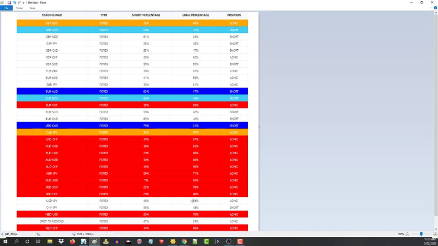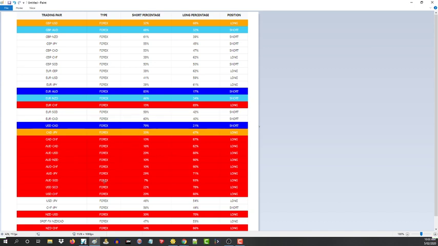I like to look for the numbers to get over 70%. So when they get over 70% on my web page here, it turns red. If over 70% of the traders are long, it's because I want to sell. If it's 64 to 69%, it'll turn orange here, which is kind of like an alert. The CAD yen and the pound may be giving us a trade. And if it's 64 to 68% short, it'll go kind of this light blue. And then when it hits over 70, like the Euro Aussie did, it'll go dark blue.